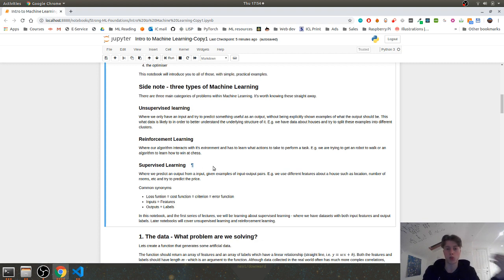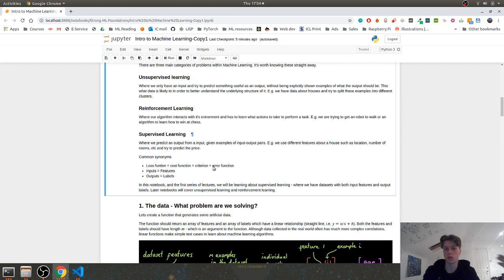Supervised learning is what we're going to start with in basically the first of all these tutorials, and that's where we have both inputs and outputs for every example in our data set. And so we're basically going to learn that mapping from maybe input image to output classification of what's in the image.